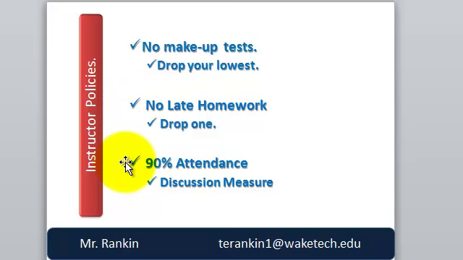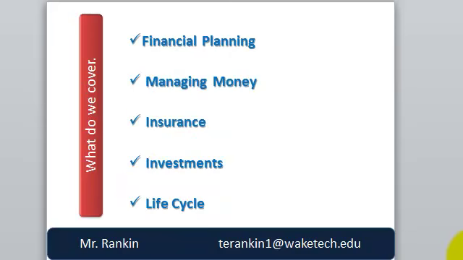Finally, I do enforce the 90% attendance rule, which means you can miss no more than 2 classes in the online class, and this is very important. Attendance is measured by discussion board participation. So ensure that every Friday by midnight, you've gone in and you've made your discussion board submission. Otherwise, you'll be marked absent, and more than 2 absences will subject you to being withdrawn from the course.